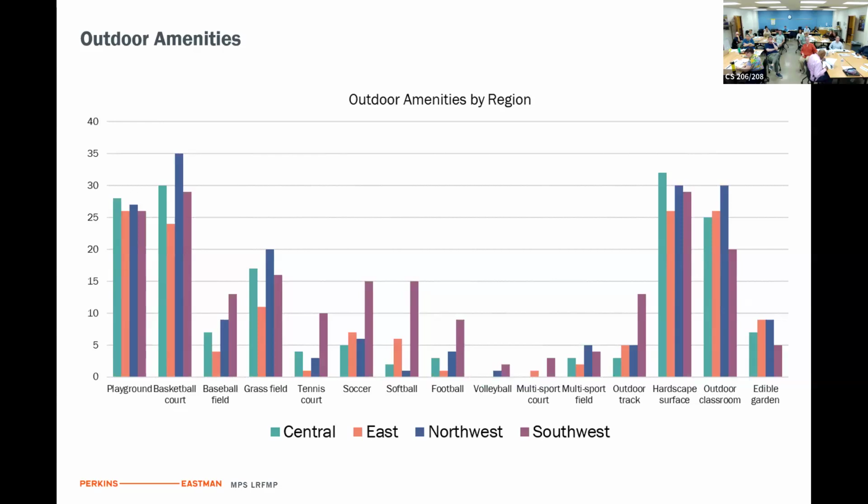Outdoor amenities. This is one of the things that doing those site evaluations, we wanted to capture, knowing the outdoor space that's available is great, but there is a big difference between having a softball field and a big blacktop. So you'll see across the board here by region, where playgrounds exist, basketball courts, and these are all outdoors. You can see some differences, like tennis courts, soccer, softball, some of the spikes happening in the Southwest region. This highlights that this is another consideration as we start to think about prioritizing, and how we make sure that if we're investing in a building, it's one that's going to support the correct programming for that long-term vision.